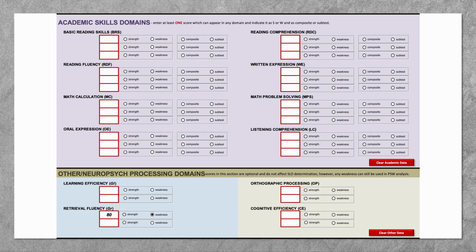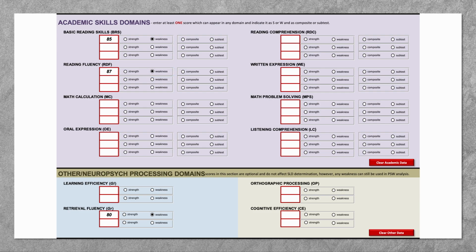So now we're done with the cognitive scores, and now we enter the achievement weaknesses, which again are basic reading skills and reading fluency. Basic reading skills are an 85, and reading fluency is an 87, which seem a bit high compared to what we see in the classroom because the teachers have been very concerned about reading ever since the kids started school. But obviously we did predict these weaknesses because that's why we're doing the evaluation.